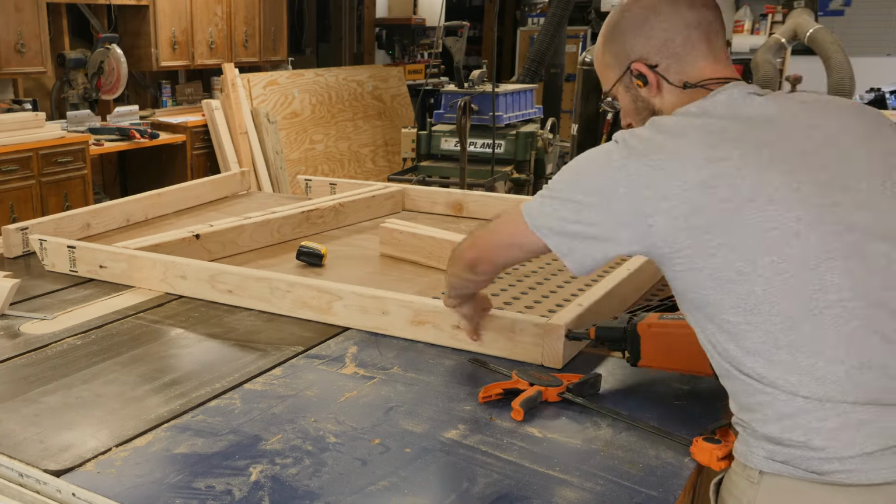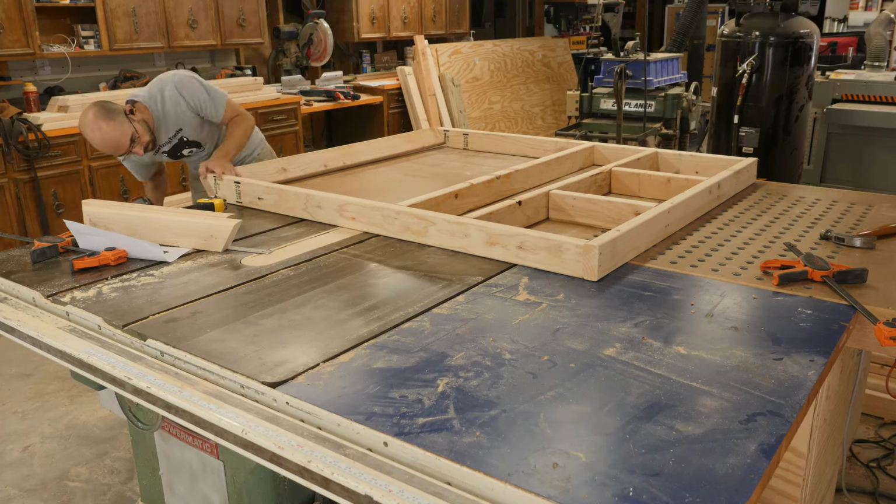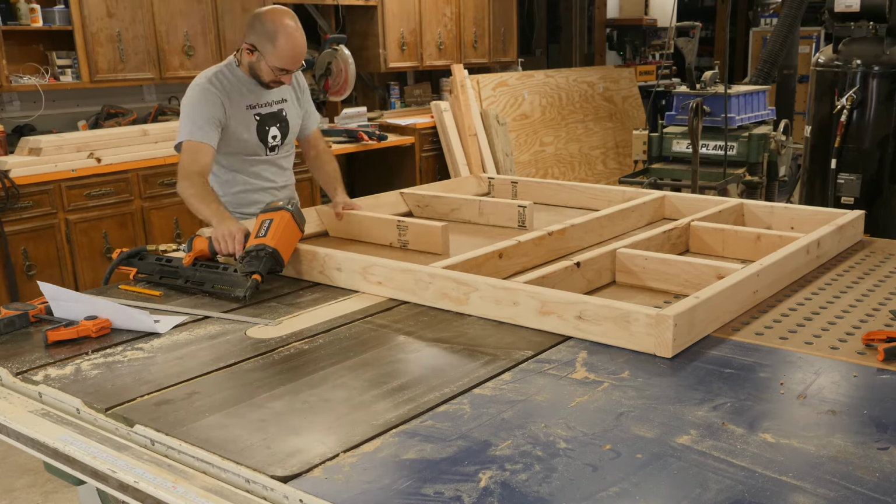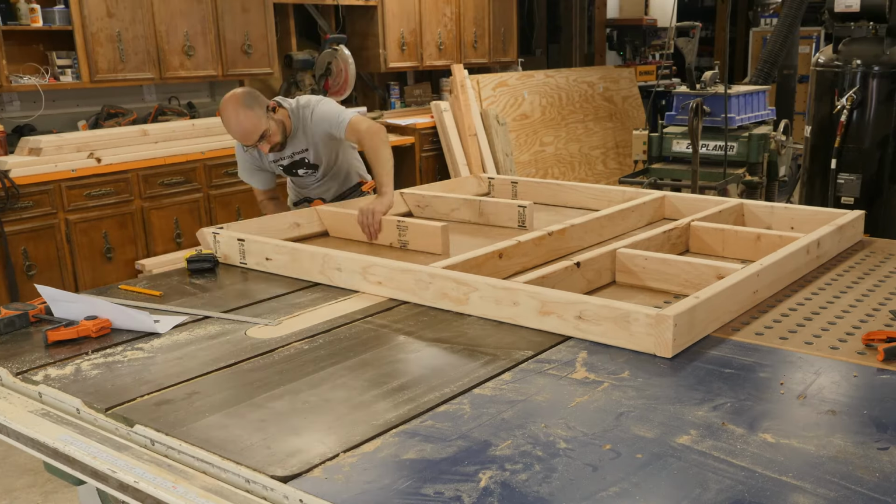The walls are assembled the same way that the base is. I just shoot 2 nails into the end of each stud from the top plate and the base plate. Here I'm framing out for the opening that will accept the nesting boxes for this chicken coop.